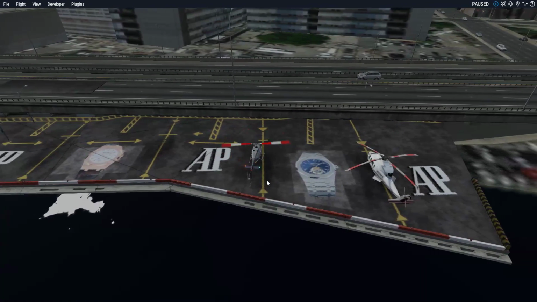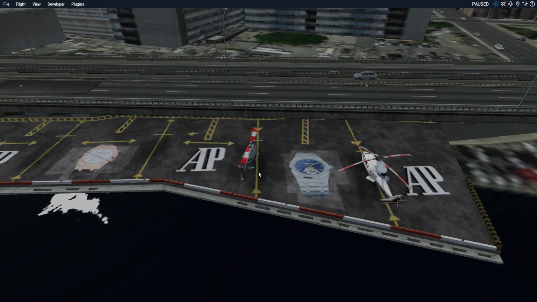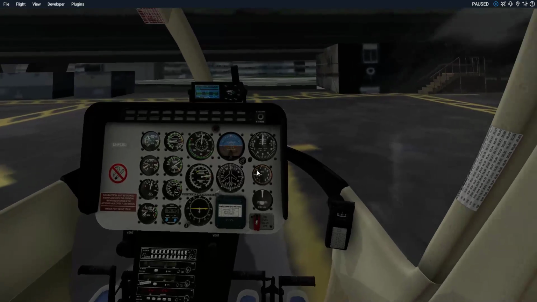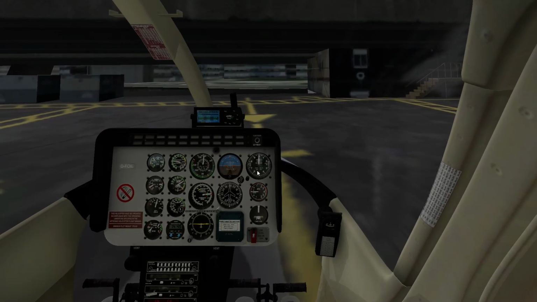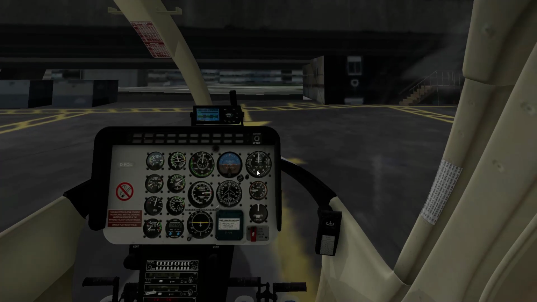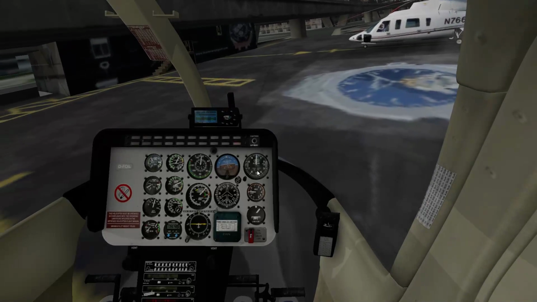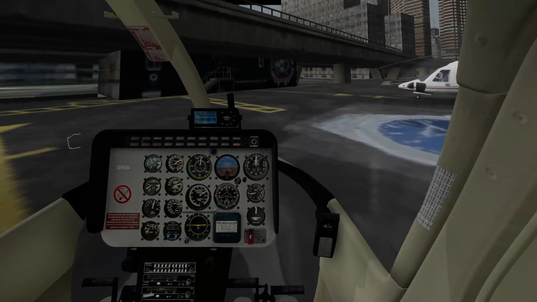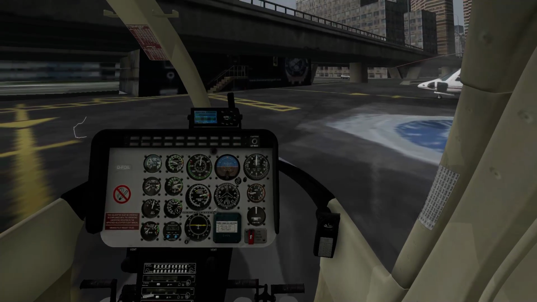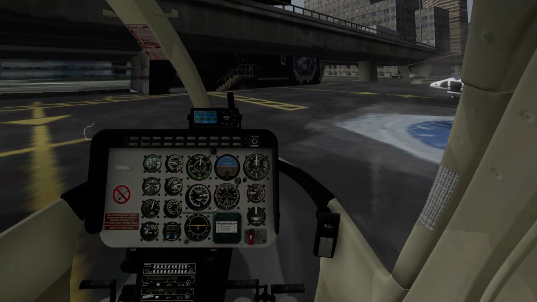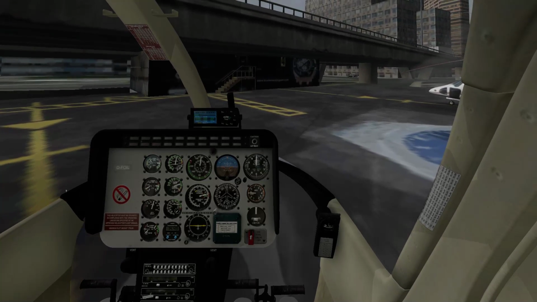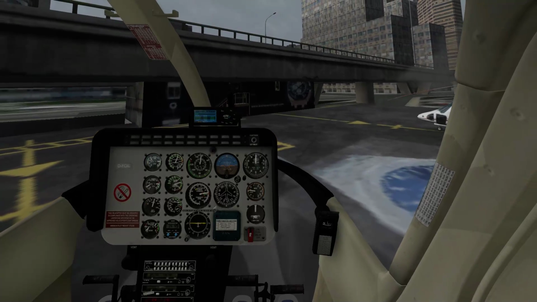You know, a better pilot would have kept it right on center line, but I had a lot going on there, so we're gonna come off, and we're pretty much gonna go straight into takeoff. Power's coming in, left pedal, a little back and left on the cyclic. Oh. Okay, there was that hidden geometry I was talking about. Let's try that again.